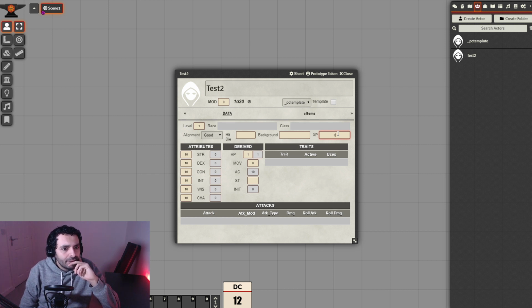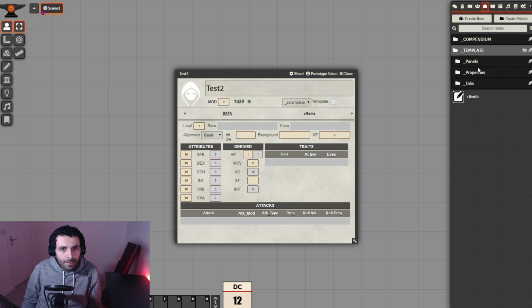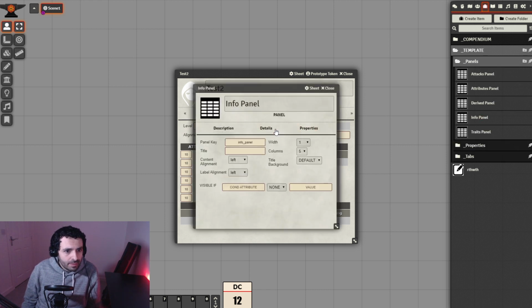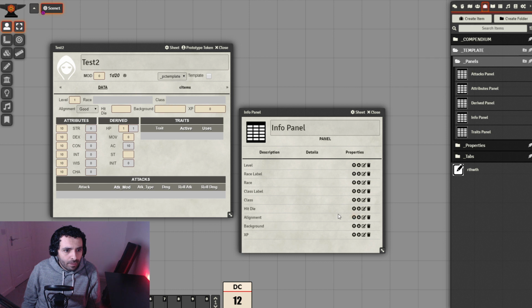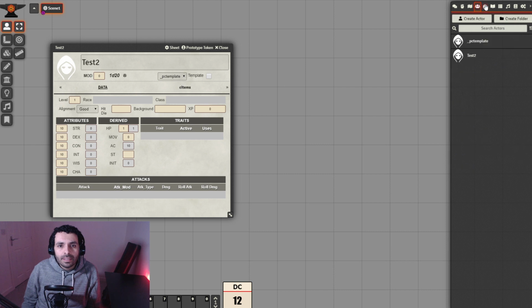Or maybe class and race, they occupy a lot of space up there. Maybe if I put 6 elements, I can add the hit die right at the right of it. Would it be too small if I remove half here and half here? Let's test this. Let's go for 6. Let's put hit die right after class. It should appear here. Let's see.